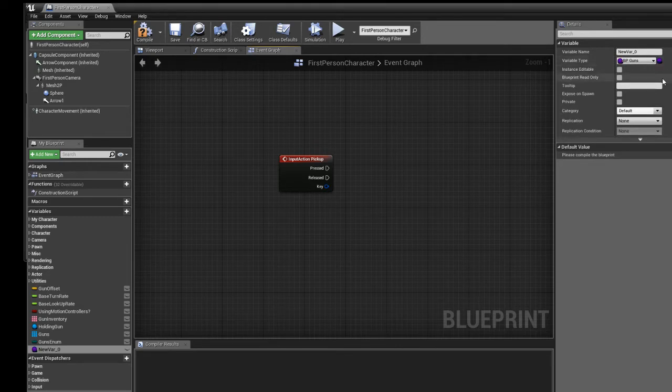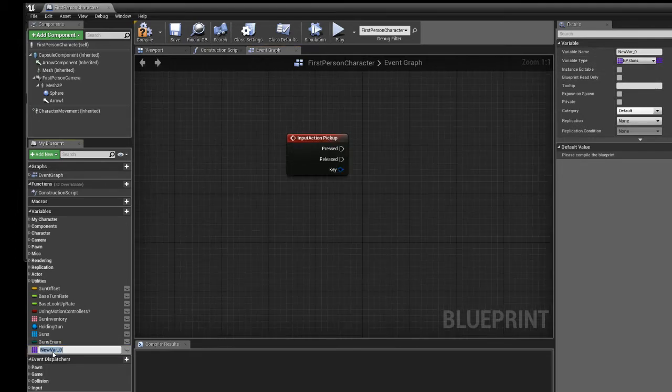We're going to make that an array. No, that's set, not array. And this is going to be guns to ignore, so we can ignore whatever gun is in our hand, so the line trace won't end up hitting it and causing it to ignore itself.